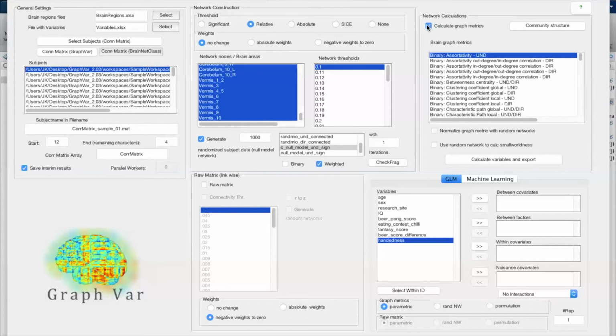Okay, we want to calculate graph metrics. And here, those are the brain graph metrics. These are nearly all that you have in the Brain Connectivity Toolbox, written by Mikhail Rubinov. And so those are a lot. They are ordered alphabetically. At the top, there are the binary versions. And at the bottom here, delineated by those little dotted lines, are the weighted versions. And obviously, there are some weighted versions which do not exist for the binary ones.